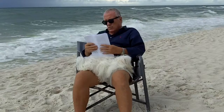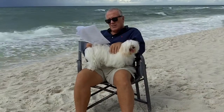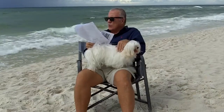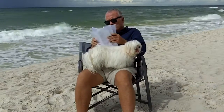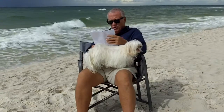Next one is Windward Point here in Orange Beach — nice place, all three bedrooms. Three bedroom, two bath. Listed at $339,500, sold at $335,000. On the market 382 days. It sold at $279 a square foot. Market in the building is $258 a square foot — a little bit more money than I'd pay for it. It did do $30,000 last year in gross revenue, so that might offset it a little bit if you fell in love with the unit.